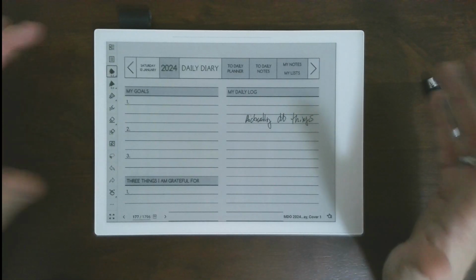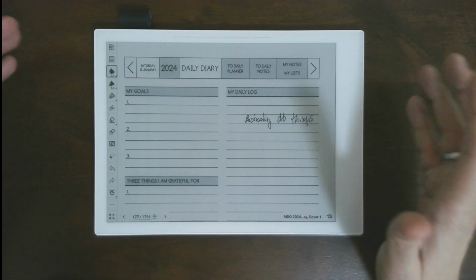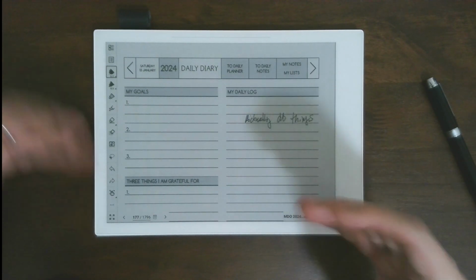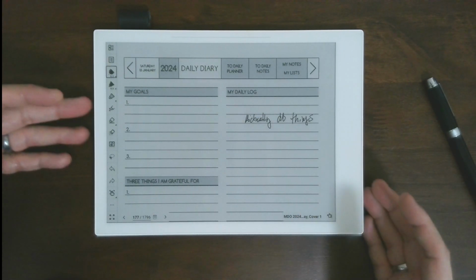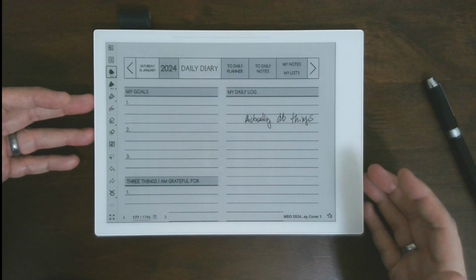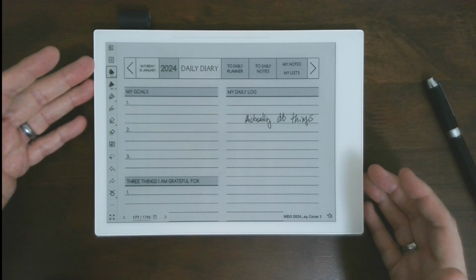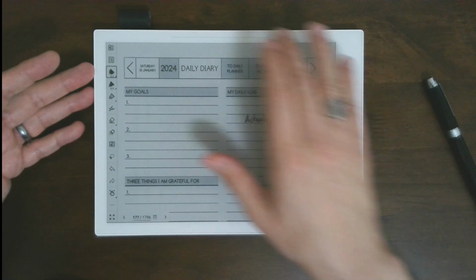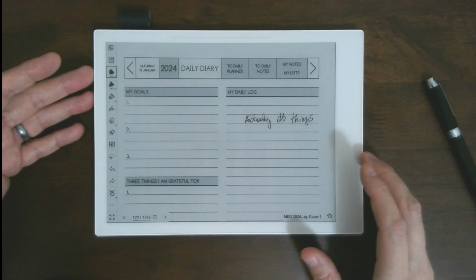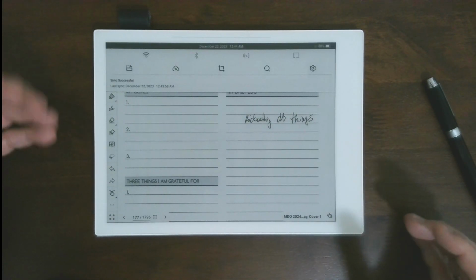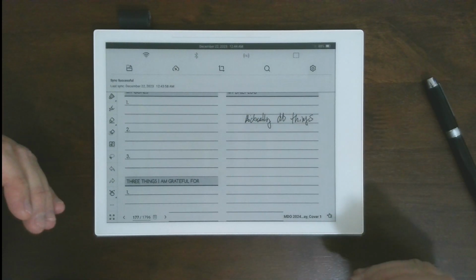So, one thing I want to point out that I kind of forgot to say about being in landscape mode is that the device, when it's in this mode, actually reorients itself as if it was still in portrait mode. Your task list or your toolbar moves to where it should be. The only thing that's going to be different is the refresh bar is going to be here at the top. But at the same time, the swiping functionality moves to where it should be.